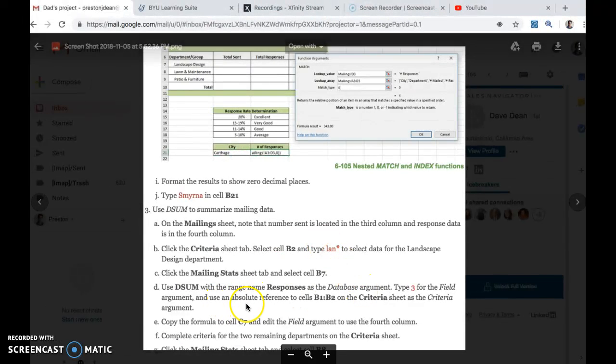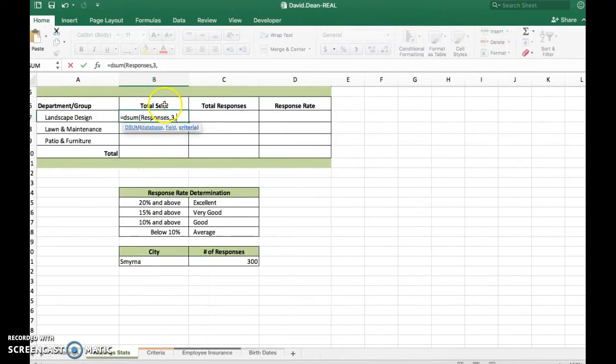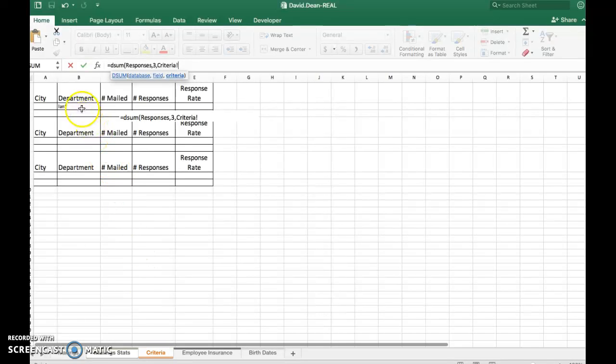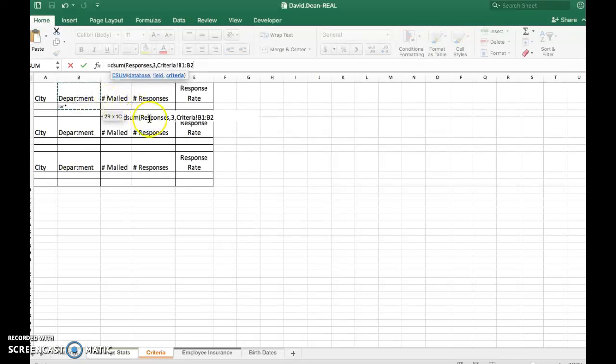It says use an absolute reference to cells B1 to B2 on the criteria sheet for the criteria argument. So remember, absolute reference is the money sign thing. And so I'll show you that cool trick again. So first we're going to go to B1 and 2 on the criteria sheet and highlight those. So we're going to go right down to criteria sheet, B1 to 2, and then we're going to hold command and hit T. And notice how up here it put those money signs in once you did that.